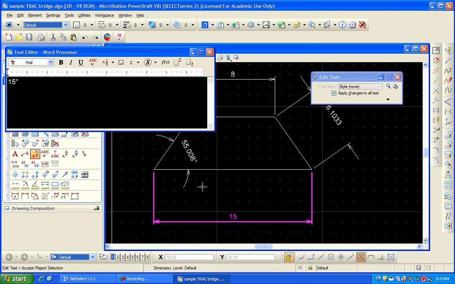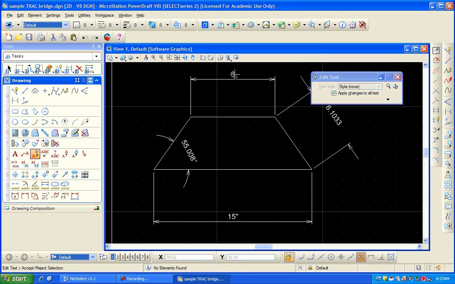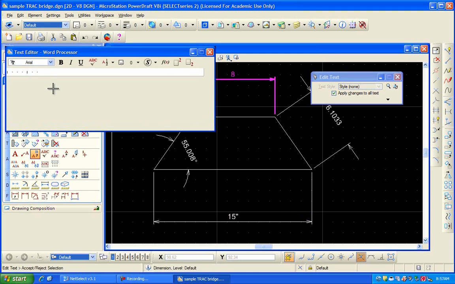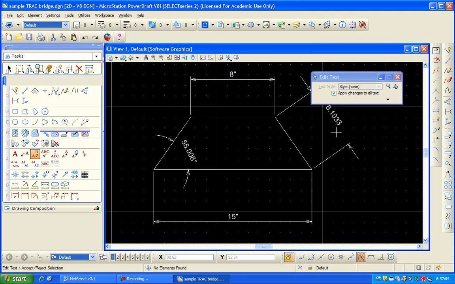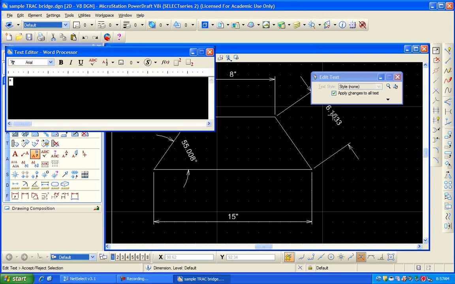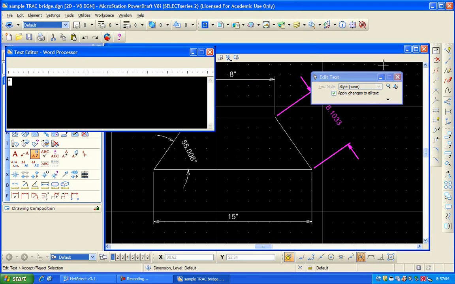So I'm going to do a left click, and that changed that to 15 inches. I still got my edit text feature selected, so I'm going to change the 8 to 8 inches here. Accept that. And for some reason this brought this in at 4 decimal spots. I thought it was only to be 2 or 1, but I'm going to go ahead and just switch that to say 6.1 inches.